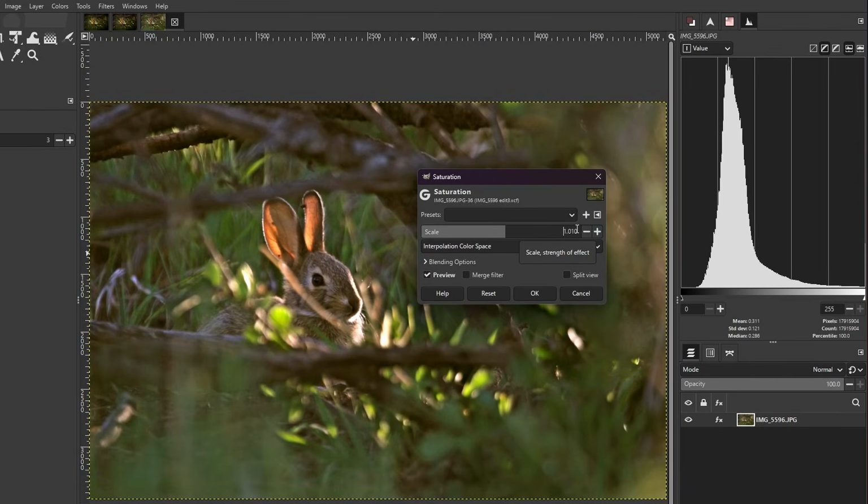And of course, you can middle click your mouse on here, and we can use the arrow to go to the far right and hit the backspace key to get rid of those numbers. And manually type a value there if you want, hit the enter key. So there you'll see I've added just a little bit of saturation, and I'll click OK.